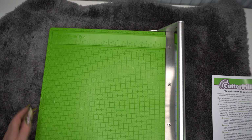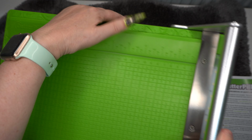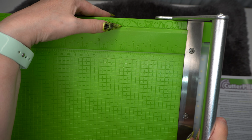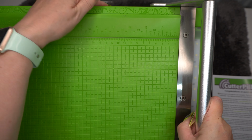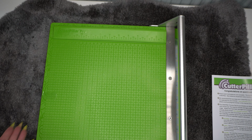Well, already I'm a little bit disappointed because it's only a little thing, but I have actually got a mark here. I am a bit anal over my craft things. I like to keep them nice and clean, especially as I craft within my nail room, so it's important to keep everything nice and tidy. But I'll see if I can get that off with some rubbing alcohol later.